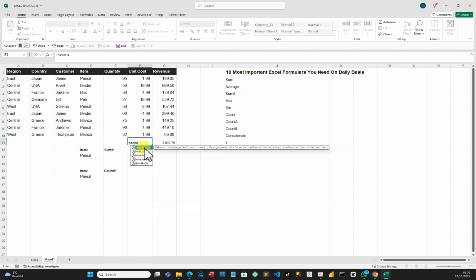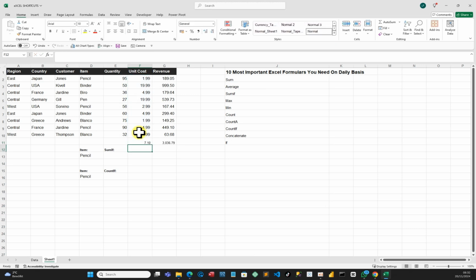We are looking for average. So we click tab on our keyboard and select the cell range. Then we close it, and we have our average. This will be useful every time.